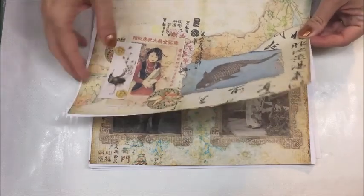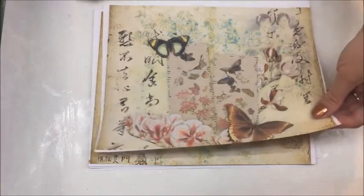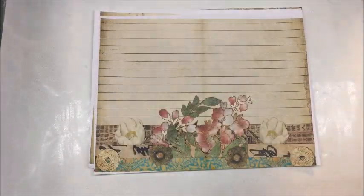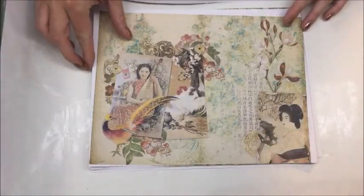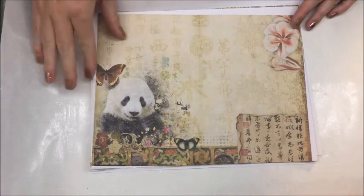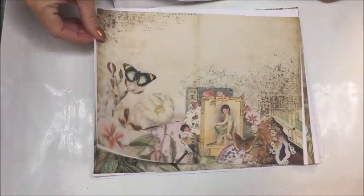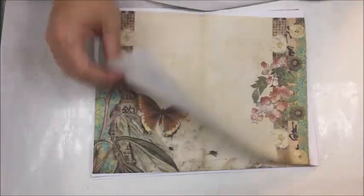Now, as you can tell, my printer pulled the sheets through crooked, so I can't do this size. I'm going to have to do a smaller size kit and cut this down. But I have a paper bag album I think I want to use. I'm going to show you that in a minute and how you can make that relatively easy, but I just wanted to flip through and give you an idea of all this gorgeousness I get to work with.